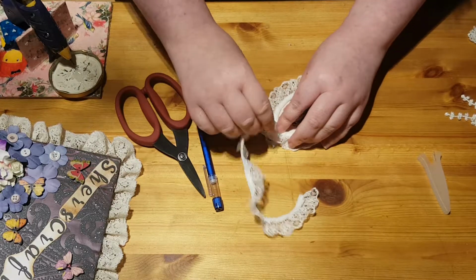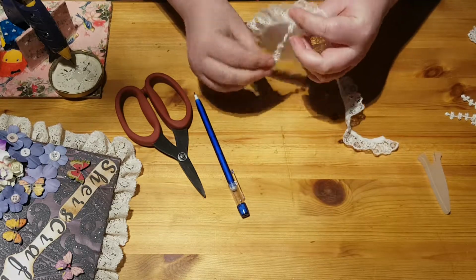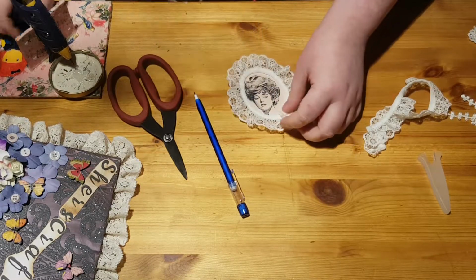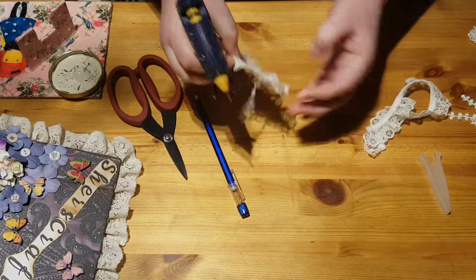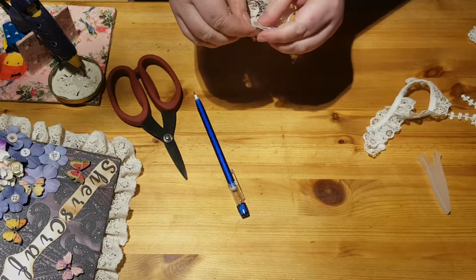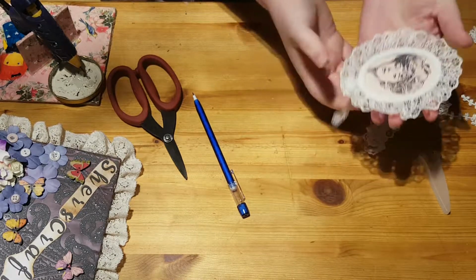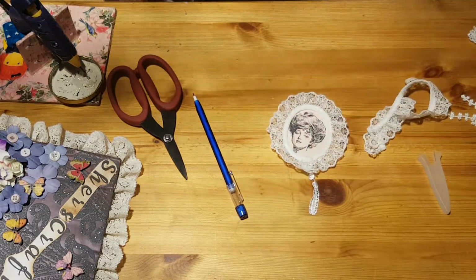And then push that down. When you go to cut here, just tuck that behind to make sure that you don't cut it. And there we go. Secure that end again. Put a tiny bit of glue there. And that's what we have so far. Get those glue strands.